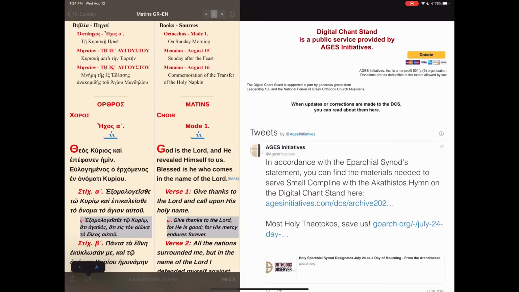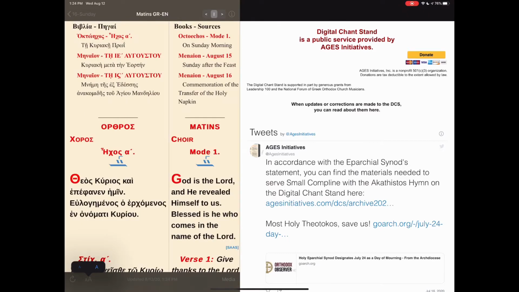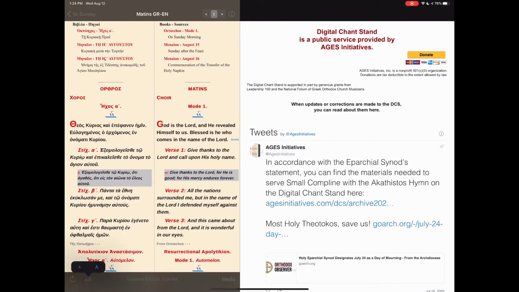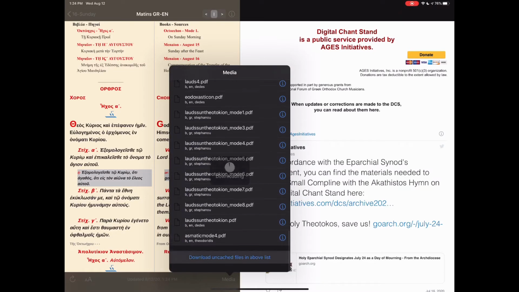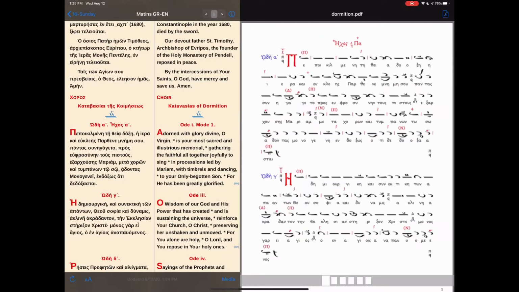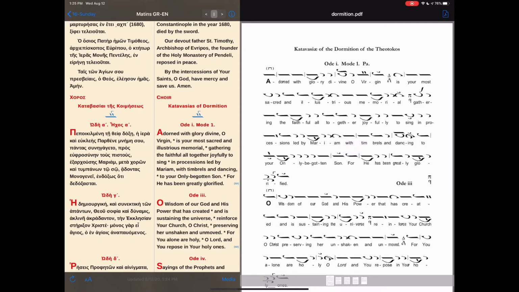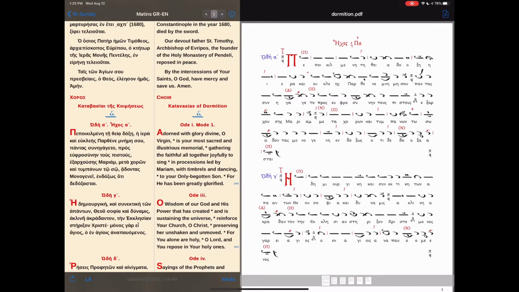So if you tap the small a, big A control down in the lower left-hand corner, you can increase or decrease the display size of the text right there. Also, if you look at the media list for a given service, we've added some additional information in the display. Now you see the notation type, the language, and also the composer.